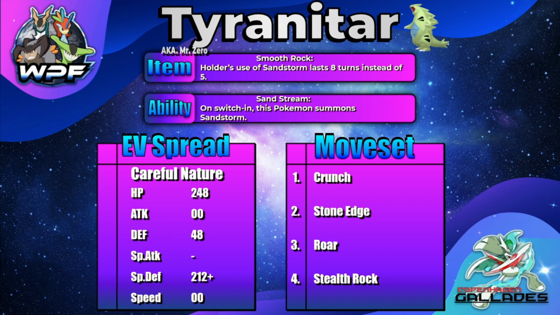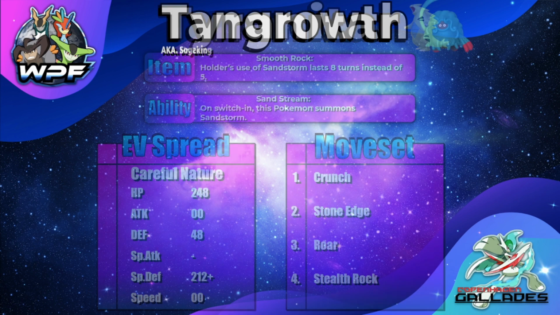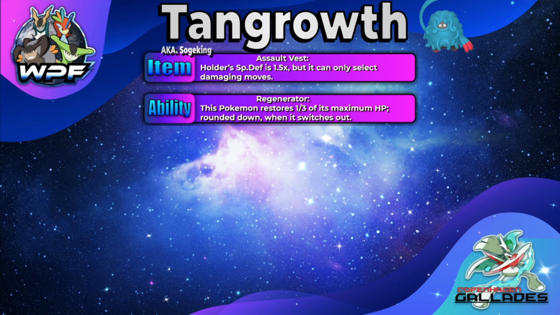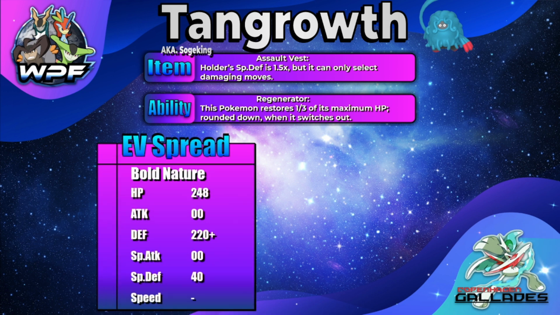Very simple, very straightforward, but that's kind of how this game is going to be. Tangrowth, also known as Sucker King, is going to be Assault Vest. The holder's special defense is 1.5, but it can only select damaging moves. Of course, the Regenerator ability, we need the regen core a lot this time around, actually. Now, EV spread 240 in Bold Nature with 248 HP, 0 attack, 220 in defense, 0 special attack.